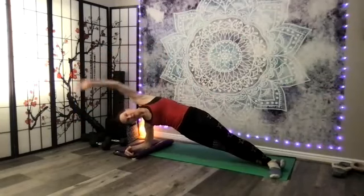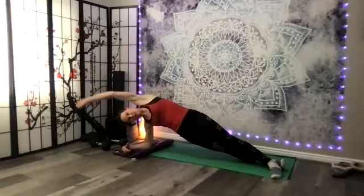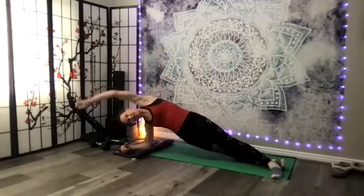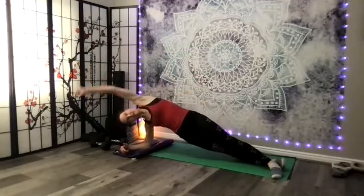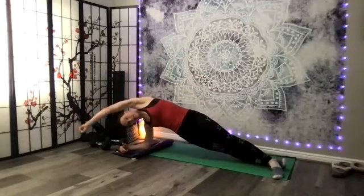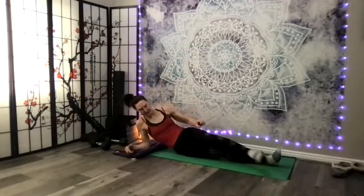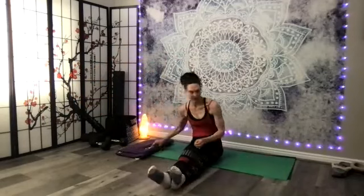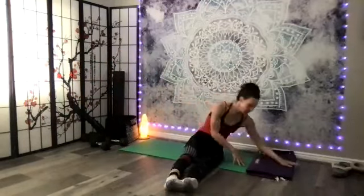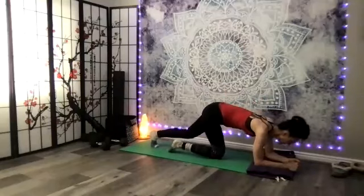One, two, three, four, five, six, seven, 8, 9, 10. All right, nice. And on this next one, bring your forearm plank, both arms. This is your main move, is the forearm plank.